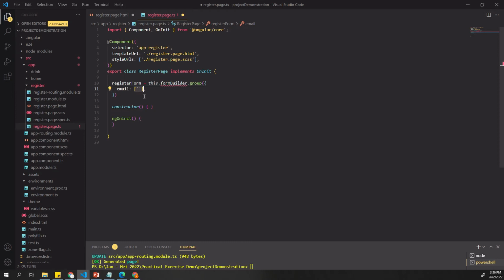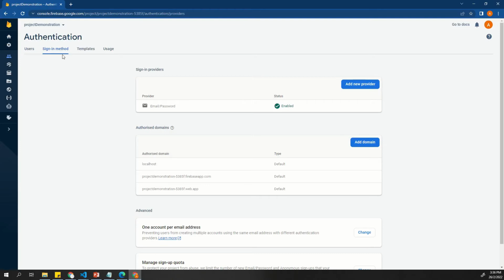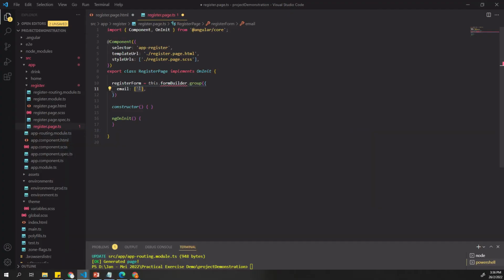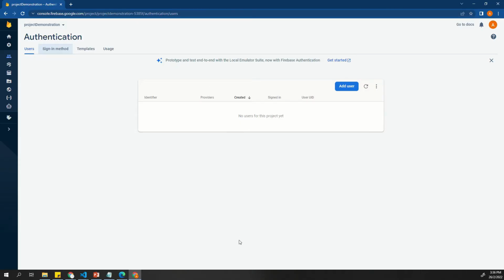Sebenarnya empty string inside this array adalah merupakan this part. Array ni adalah kosong. Jadi setiap kali email dengan password baru masuk, dia akan masuk dalam ni. Ini adalah array kosong, dan kita akan masukkan input yang user bagi ke dalam array-array ini sebagai data.